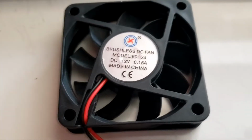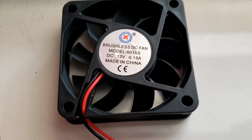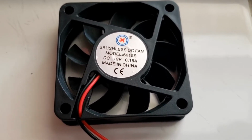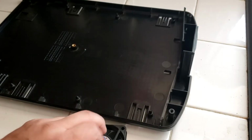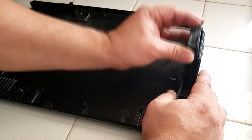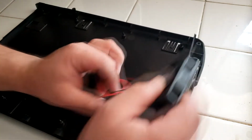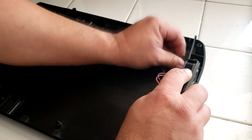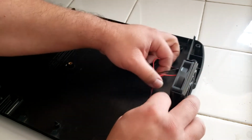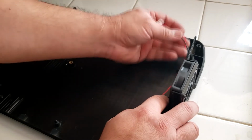Alright, so here we are. This is the fan I'm going to be using, a brushless DC fan model 6015S, 12 volt, made in China. So let me just get this set up and we'll start putting this back together. Alright, let's see if we can do this. Now this is probably not going to be a perfect fit. You can see it's just a little bit looser than the other one, but it's really not going to make any difference. Once everything's secure, we should be good to go. Go ahead and tuck that down there. I don't think we need to tuck it in there, but we'll see.